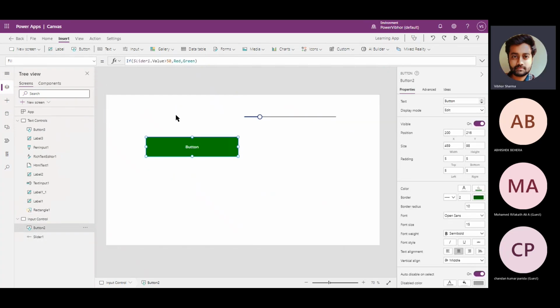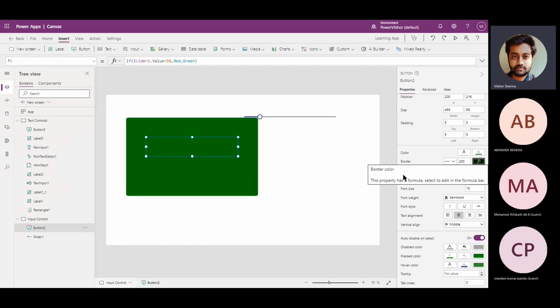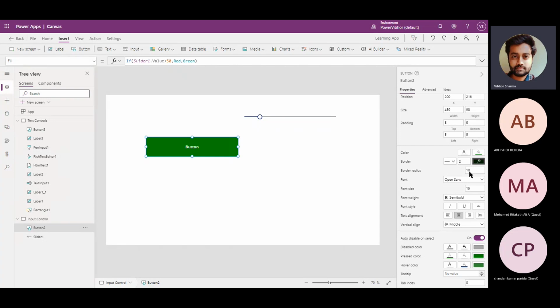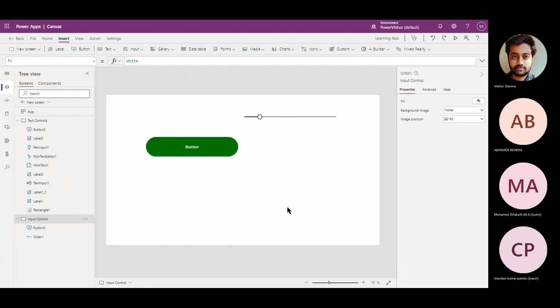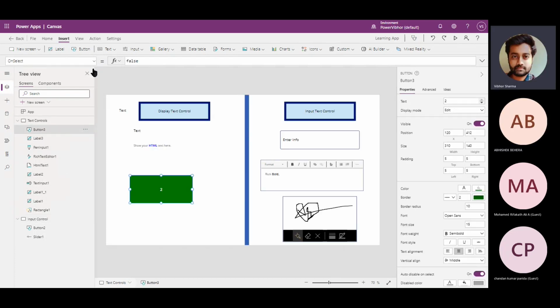If I change that border, right over here, I change border to 200, you would see that the button would become larger. If I change the border radius, it would become oval. Similarly, I can also refer its border.